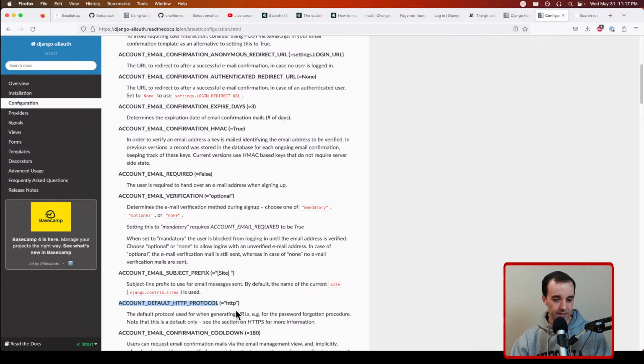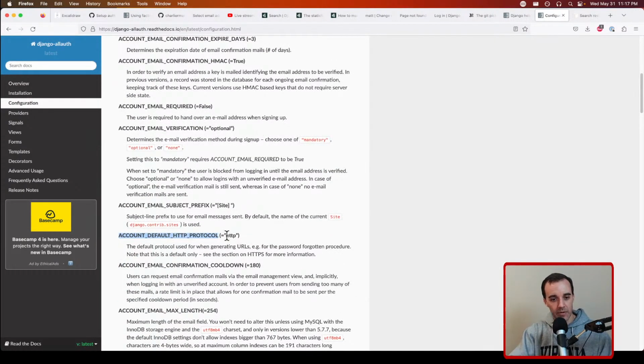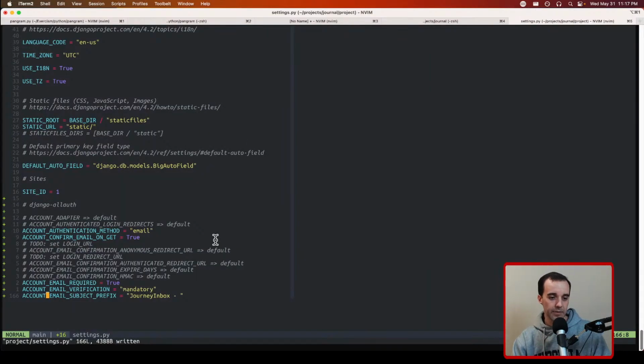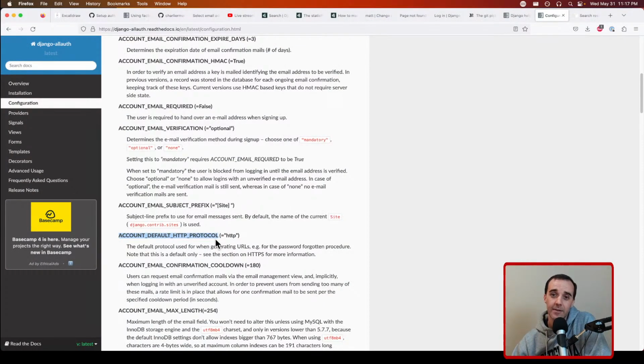Okay, so now we've got the protocol here. The protocol thing is kind of annoying. This is one that I had to do with some configuration in my other app. And the reason for that is, in the real mode, when you're sent a real email, we want the protocol to be HTTPS. I want to send secure links, because this ends up getting used in the email that gets generated for a user. So when you're getting that verification email, this is where they decide what protocol to send as your link. My other app uses a .app domain, so HTTPS is actually required for that kind of domain. It's not strictly required for .com, but I'm still planning on using HTTPS and enforcing it.